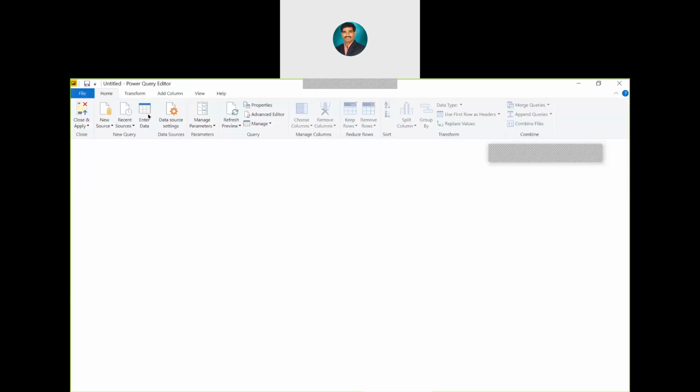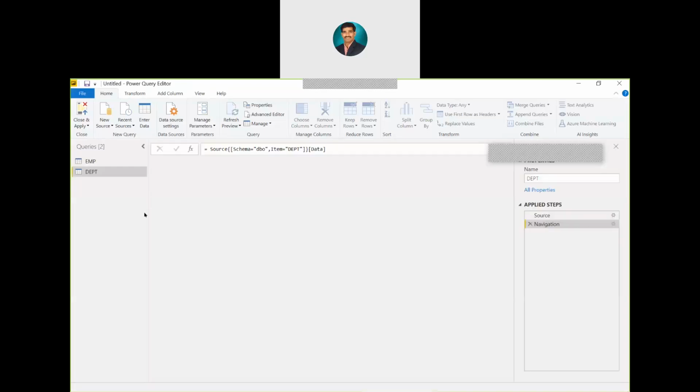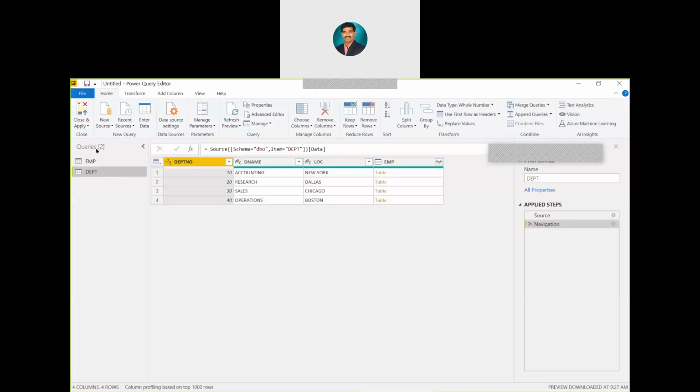Now we are getting the Power Query Editor. In this Power Query Editor, I see two queries. Now I want to create a third query, let's say an inner join query, by joining these two tables. Click here. There is an option called Append Queries, which we explored yesterday.